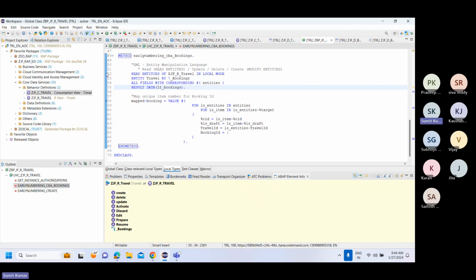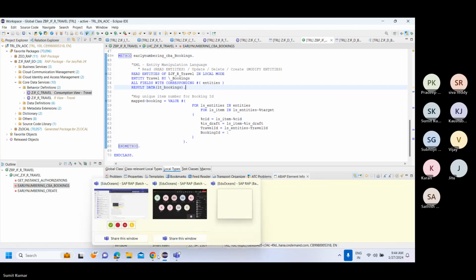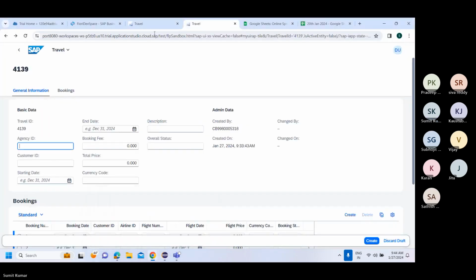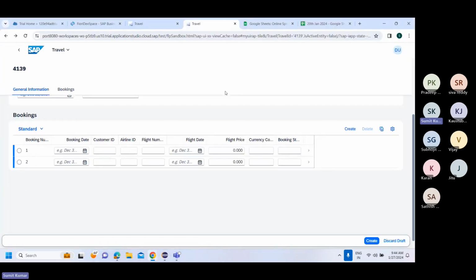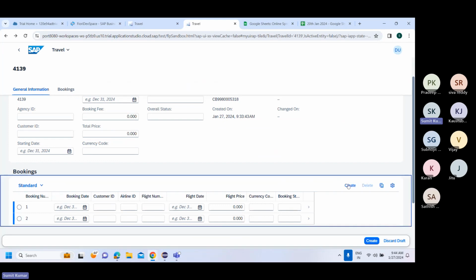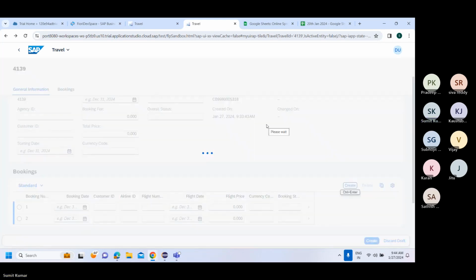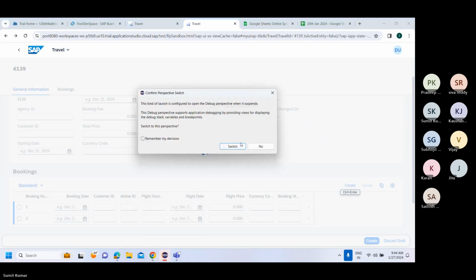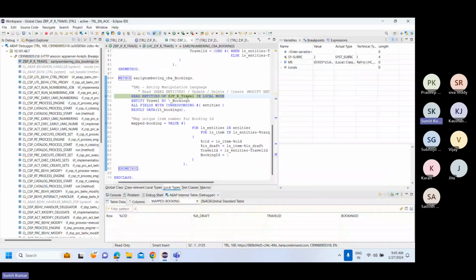I'll put a breakpoint on this. Maybe we'll try to click on create again. Switch to the debugger, LT bookings.